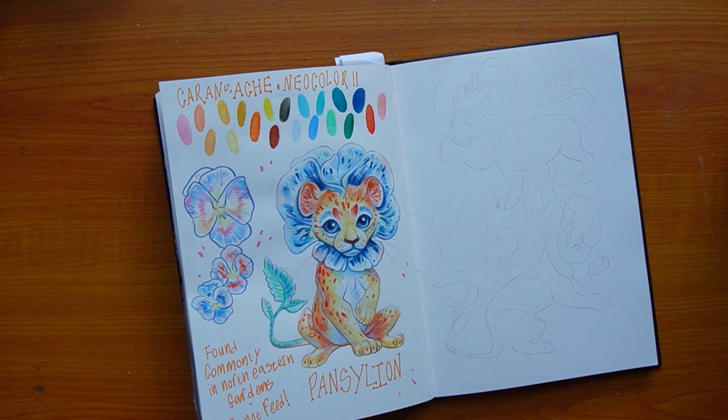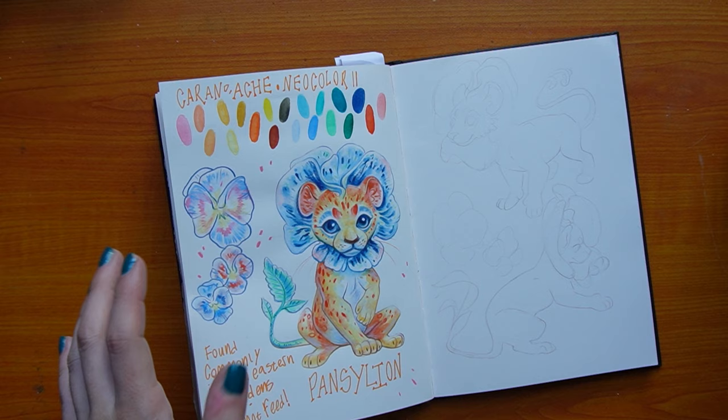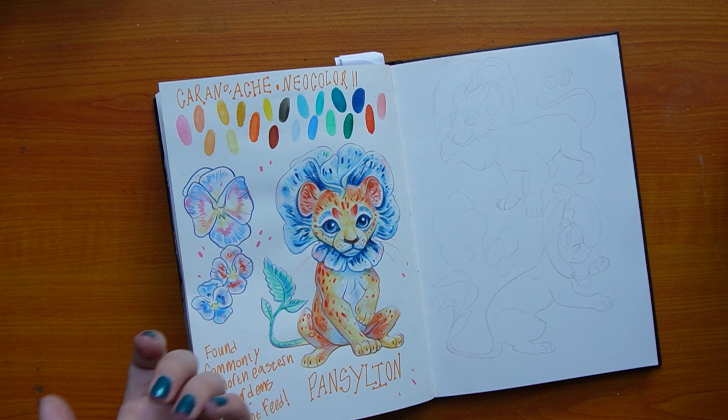I also used a tiny bit of coloured pencil on top just to see how it would handle and to add some little lines and marks like his whiskers and to get this dark line in his ear. I couldn't really get in with the Neocolor. He's quite small. He's smaller than my hand, so I had to use something thinner to get in and tidy things up. And it took up pretty well.